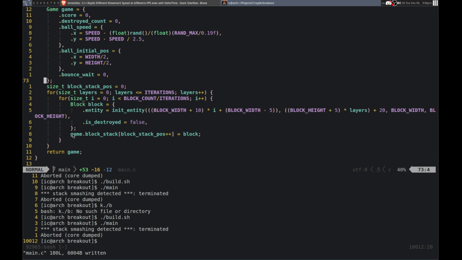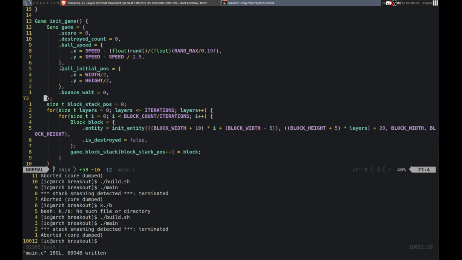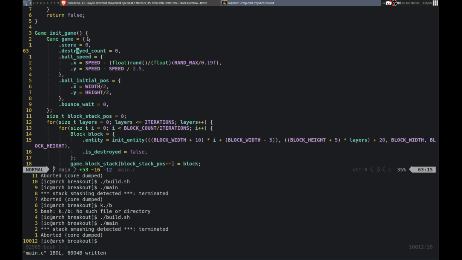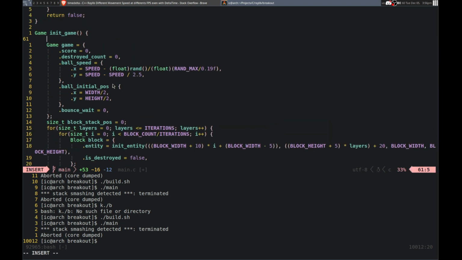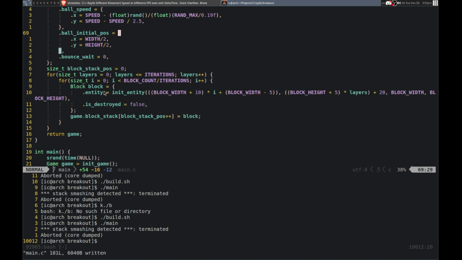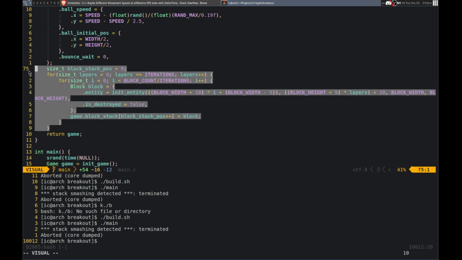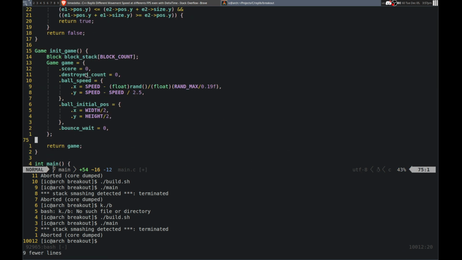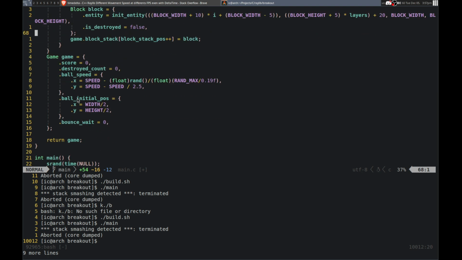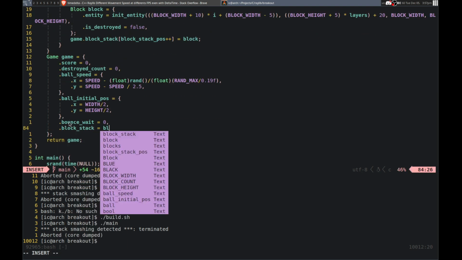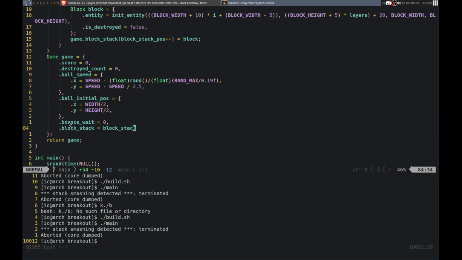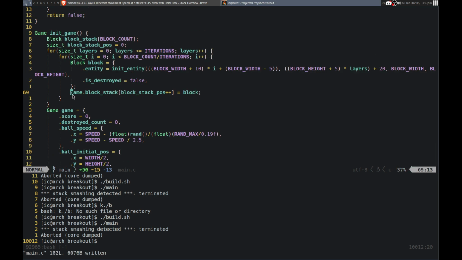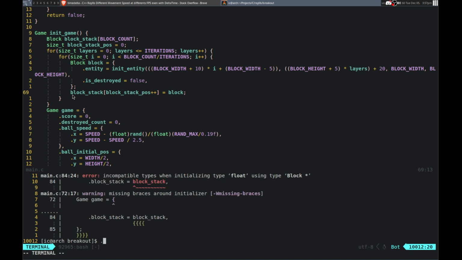Maybe I could make a block stack, which is block count. Initialize it there, and then use that right here. Something like that. And then just set it in here, so dot block stack equals block stack. Like that. And instead of putting game here, we do that, and let's see.